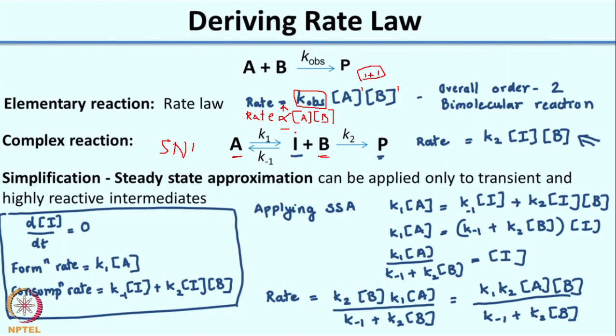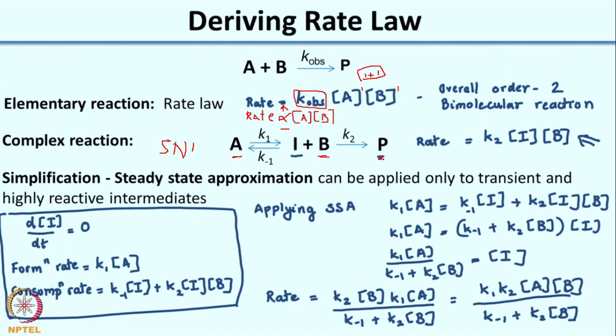This is the two-step reaction. So what will be the rate here? You have to write the rate in two different ways. First, for the intermediate, first the overall reaction rate we have to write, then we will compare the actual rate. With respect to P, you can see here the intermediate I and B are the reactants for the product, and k2 is our rate constant.